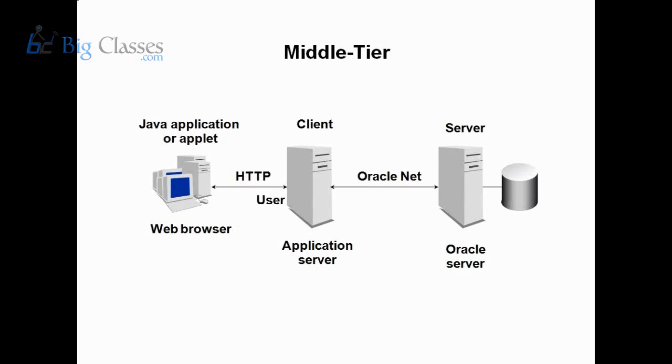So if the user is logging into the system, LDAP will check whether he is the right user and which location he is logging in from. If both are fine, that is, the user and whatever password is in LDAP matches the password the user gave, then only can the user log into the system. So the web browser connects, and after the LDAP security access checks are fine, he is able to connect to the application server. The application server is the one which maintains all the URLs related to the application.